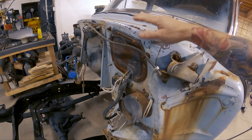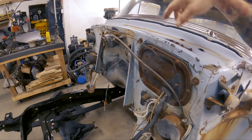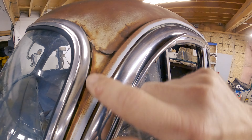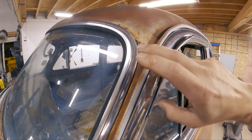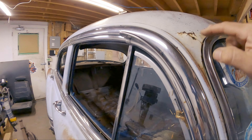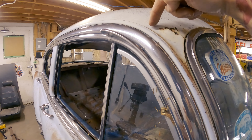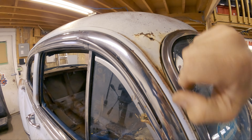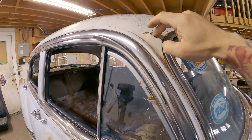First off, I'm going to strip this down. I never did this when we got the body ready the last time, so that's got to be all cleared off. I've never noticed this before because the car was up in the air all the time, but I've got some spots that need a little bit of attention. This one is obviously way worse. I was going to cut it out down to the good metal and then just weld it back in the best that I can. Not a huge deal.